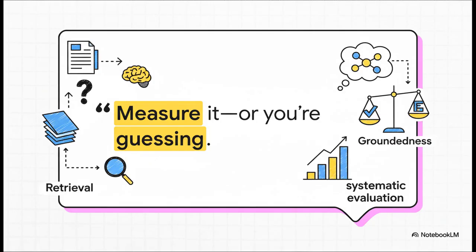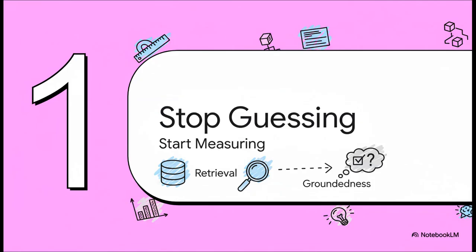It all comes down to this one simple but really powerful idea. When your RAG app spits out a bad answer, just fiddling with the prompt or the LLM, that's like rearranging deck chairs on the Titanic. Seriously, if you aren't measuring the core parts of your system, you're just guessing. You're flying blind. So here's the absolute key. To build a RAG system that really works, you must evaluate its two main components separately. And you've got to do this before you even think about tuning the final generation model.